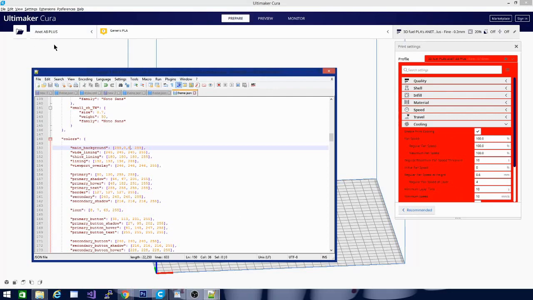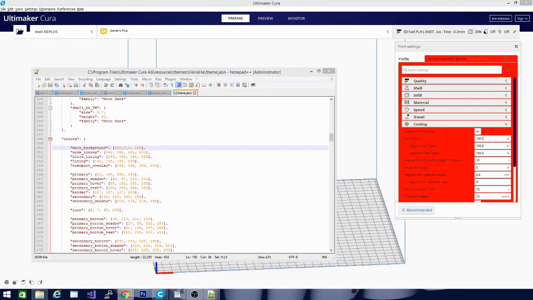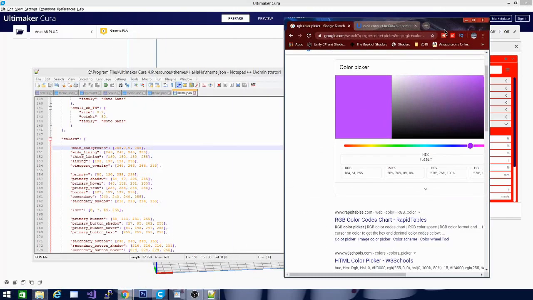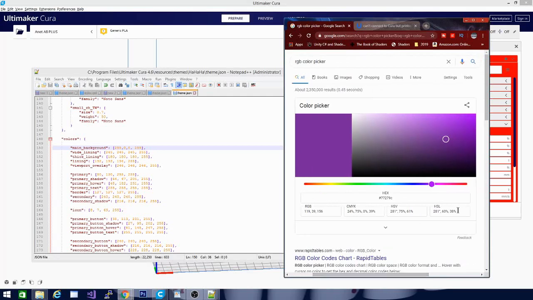So before we go and alter the background property here, let's find our colors. And the way that I do that is by using this RGB Color Picker. And you can just go to Google or pretty much any powerful enough search engine and just type in RGB Color Picker and you'll get one of these. Down here you see there are different values. These are all the values for this color. Now if I was using hex colors to get this purple, I would use this combination of digits right here.